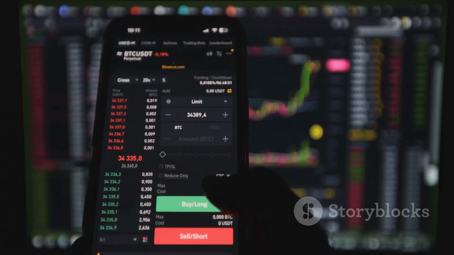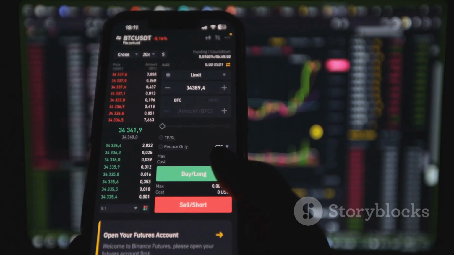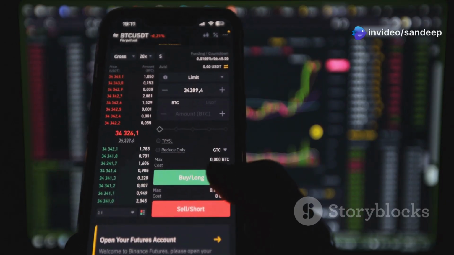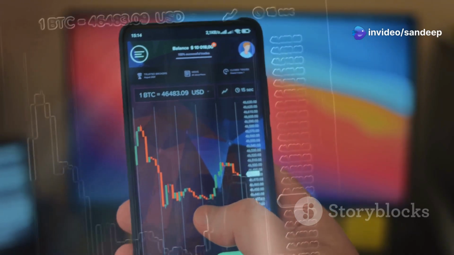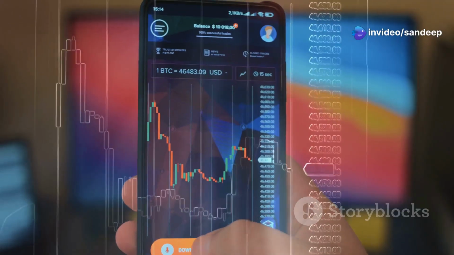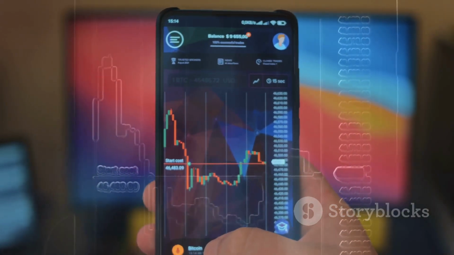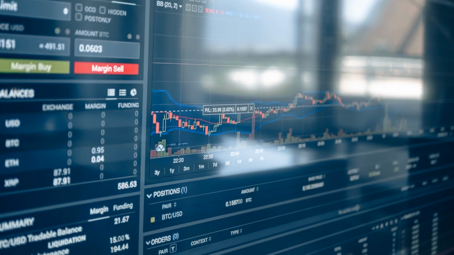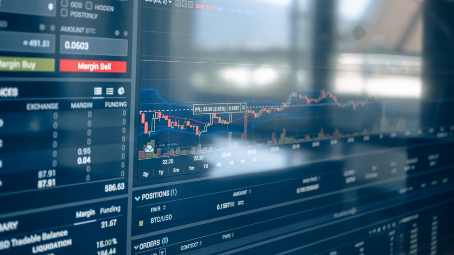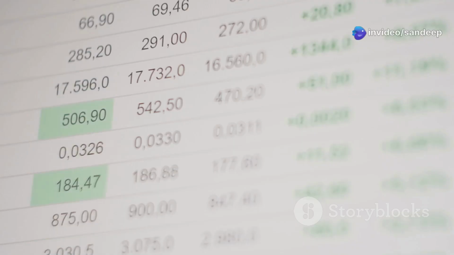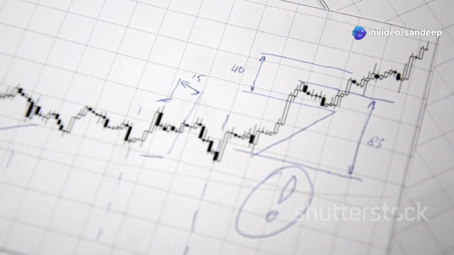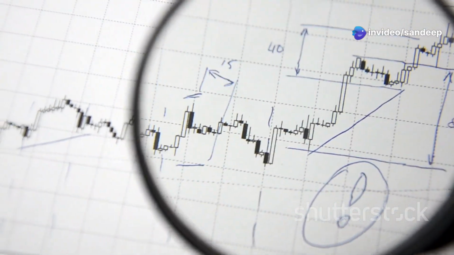Pick a few stocks you're interested in, maybe companies you know, like Apple or Tesla, and just watch them. Open up a free charting platform like TradingView or the one offered by your broker and start applying what you've learned. Your first practical exercise should be drawing lines. Seriously, find a stock and try to identify the main trend.